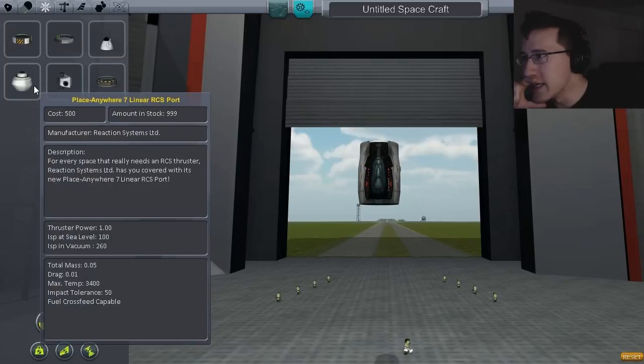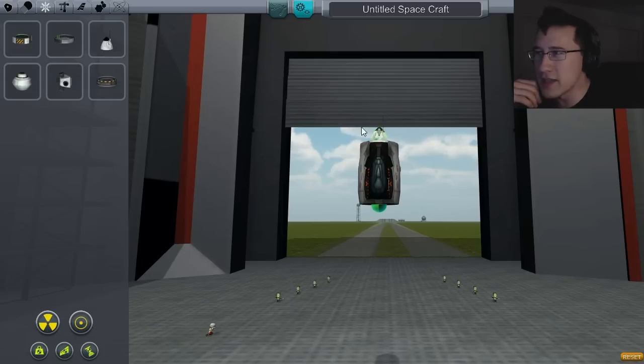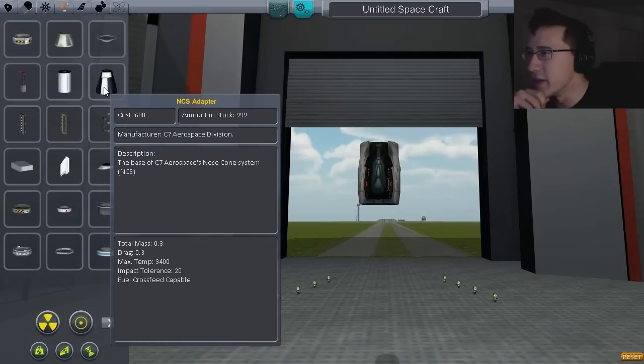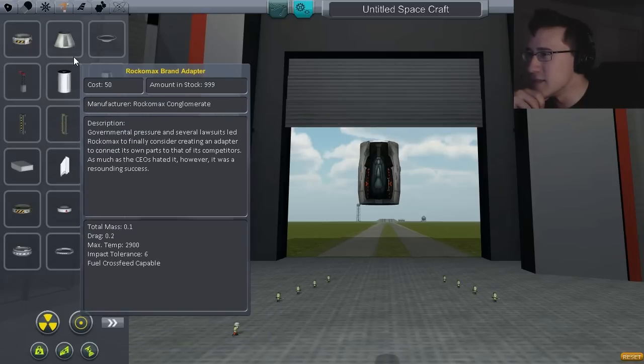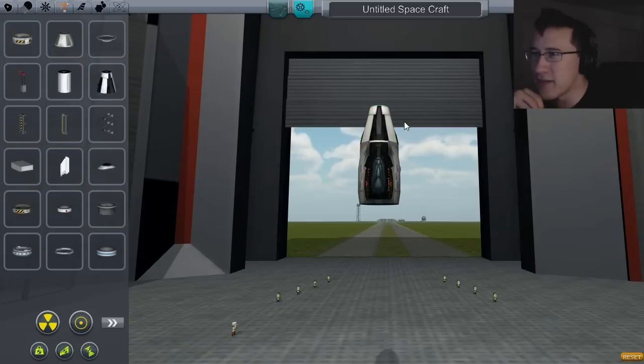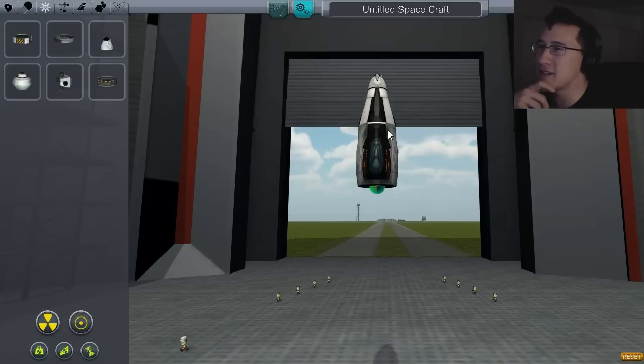Okay, so we need a linear. That's a thruster, that's not a nose cone. This is a nose cone, so, oh, that's tiny. Where's the nose cone? Aha! Here we go. This is more like it. Ta-da! Oh, that even matches. That's cool. And then we put this on top. Boop!